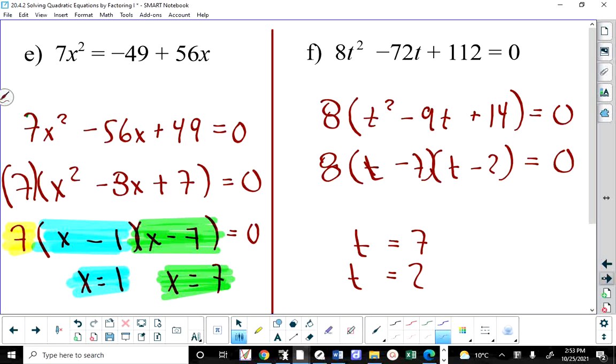You need to be able to just burn through these types of questions, because math is ultimately used at some point to solve problems in the real world. And the real world isn't going to be so kind as to have a 1 in front of the quadratic term all of the time. So this is just the first layer of what we're doing. If you look ahead at the next lesson, you can see the things we're going to factor. You need to know how to factor more and more complicated things as days go on.